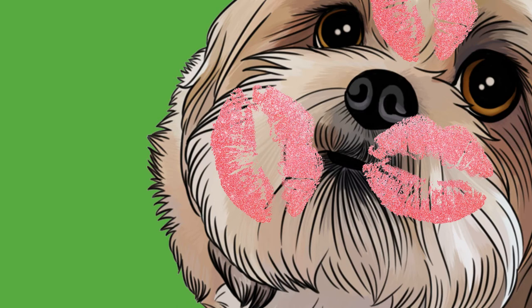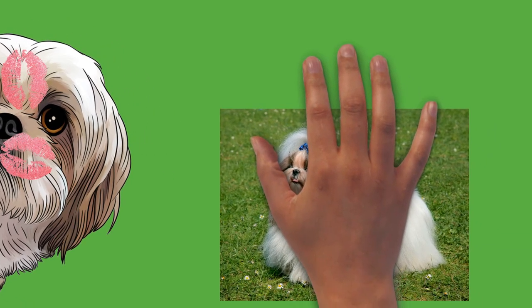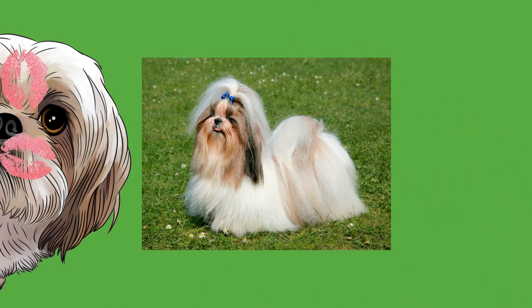Markings on the dog's back are said to be the saddle Buddha used to ride the dog in its lion form. Legends vary across sources, largely because legends are historically passed down by word of mouth. Some cite the mark on the head as the place where Buddha kissed the dog, giving it his blessing. Other sources state Buddha laid his finger on the dog's forehead in blessing, giving it a flash of white hair on its forehead.